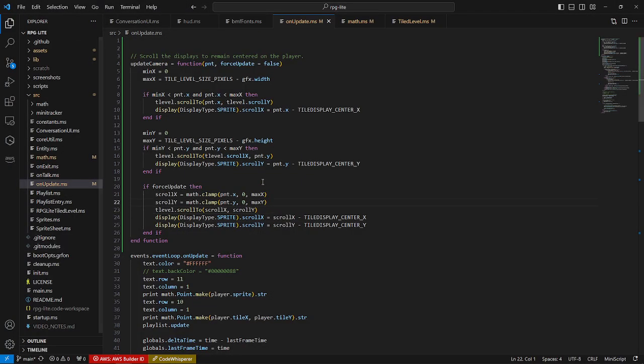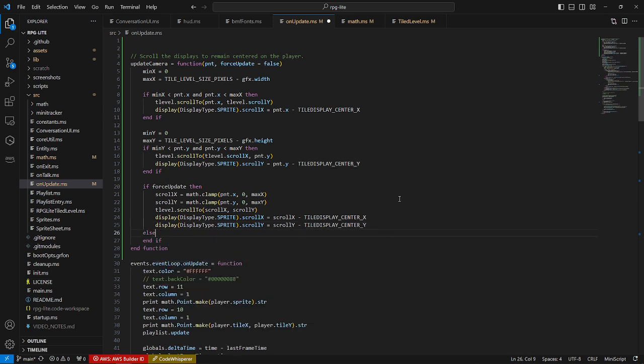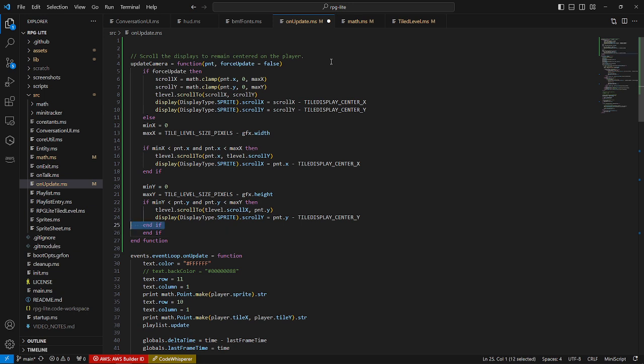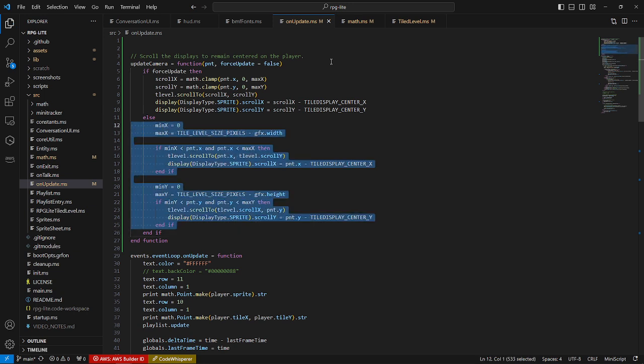I wonder if we can clean this up a little bit. Because we're scrolling here, and then if the force update is true, we're also scrolling here. So let's put all this stuff in an if block. The else block. So we'll do one or the other.